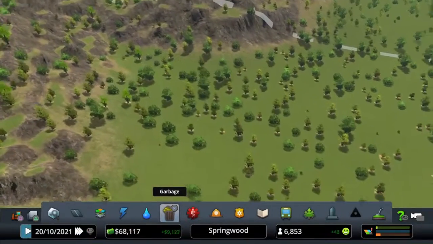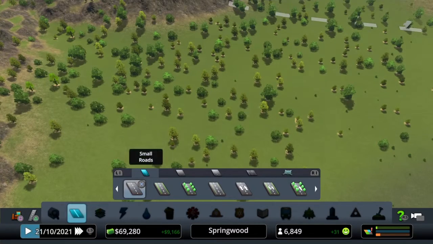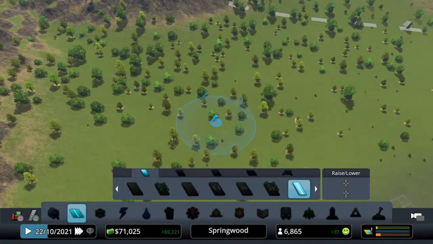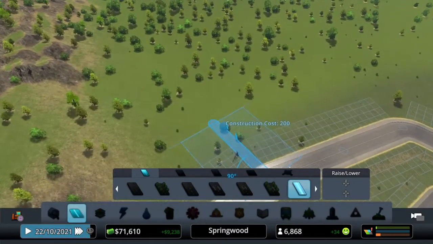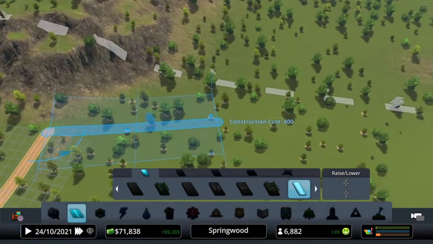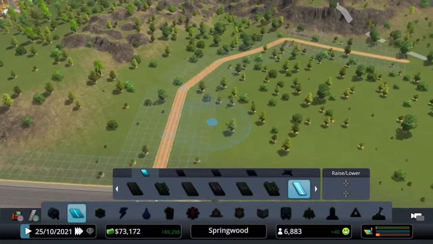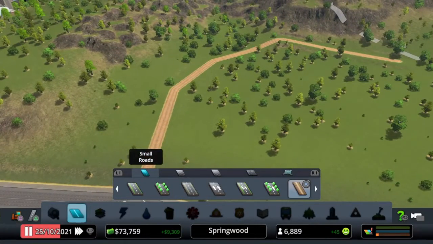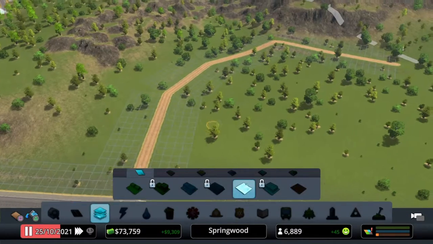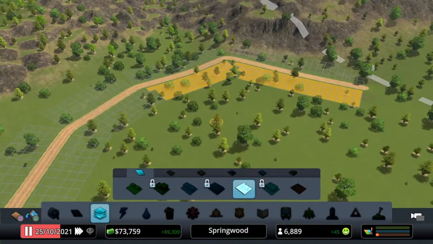Possibly build like a little farm over here for industry. Do we have like a dirt road? 2-lane gravel road, okay. Don't want it too big. Just a little dirt road going out. Let's pause that a minute and then what we want to do is zone this for farmland.